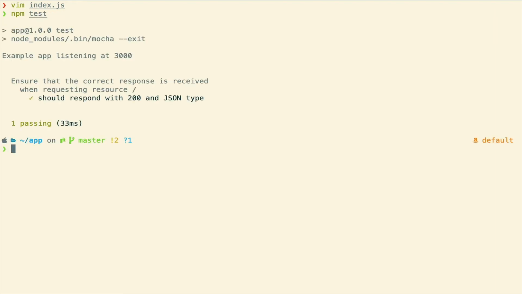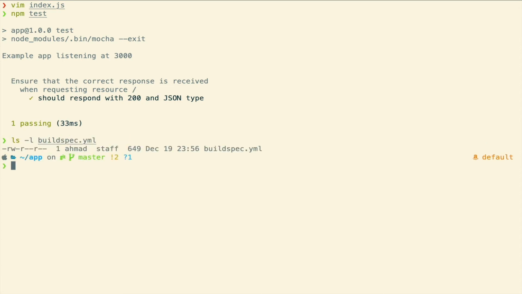So now let's have a look at how we can implement these tests in our CI pipeline using CodeBuild. So currently we have the buildspec.yml file, and this buildspec is going to be used for deployment, or in other words, going to be used for the CD part of the CI/CD. It's going to be used for deployment or delivery. But for testing and integration, we are going to create a new buildspec.yml file.